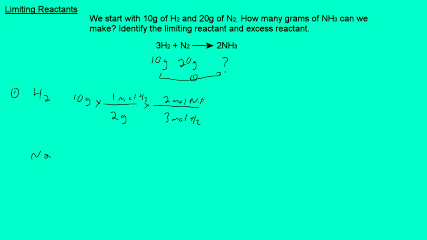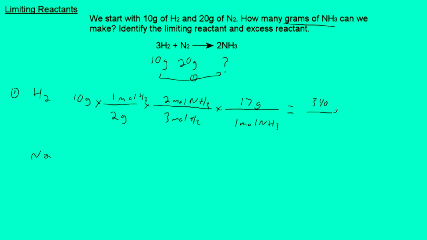We're looking for ammonia. We're looking for grams of ammonia, so we have moles of ammonia here. One mole of ammonia is equivalent to the molar mass, which is 17. When doing the molar mass, remember, don't count the coefficients — we're just doing NH₃, which is 17 grams per mole. So we do the math: 10 times 2 times 17 equals 340 on top, and 2 times 3 is 6. 340 divided by 6 is 56.7 grams. So if we started with 10 grams of hydrogen, we'd end up making 56.7 grams of ammonia.